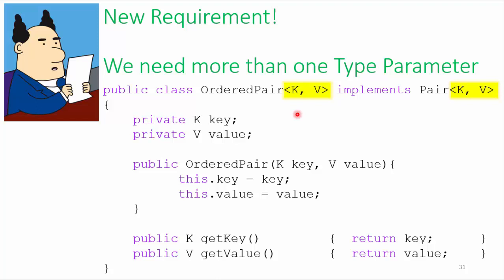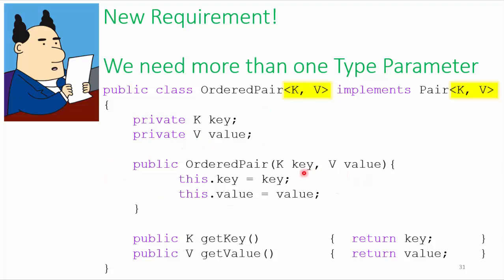So we have two private attributes, two private fields. You would expect that, since the idea is to store a pair of key and value. So the key attribute is defined as data type K, the value attribute is defined as data type V, nothing really fancy there. We have a constructor.